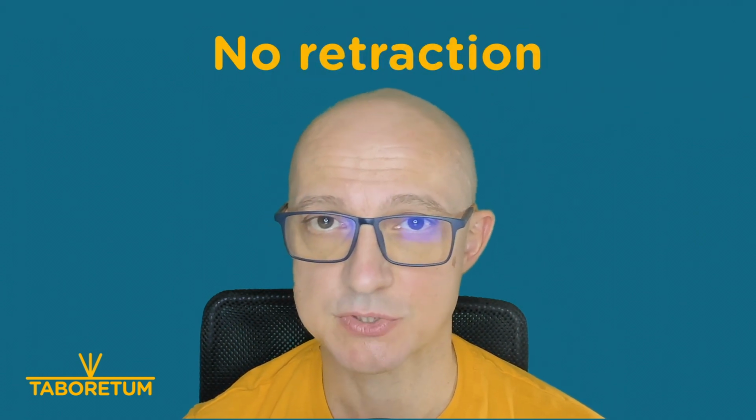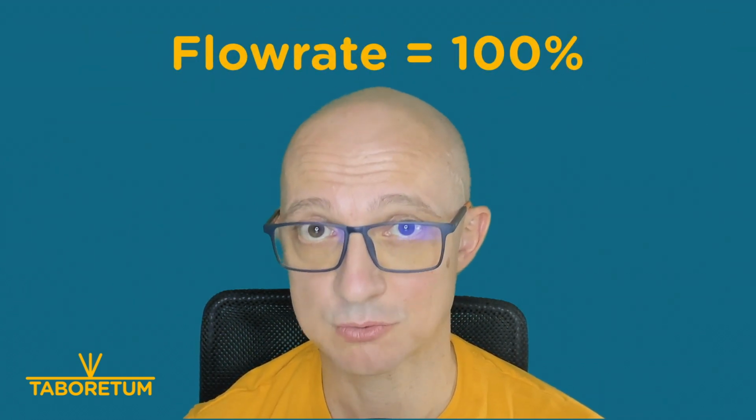Consider printing without retraction, especially when you start to play with TPU filaments. Once you master it, then you can start experimenting with the retraction. And then, personal advice from my side, set your flow rate to 100% and try to get consistent prints without increasing the flow rate.